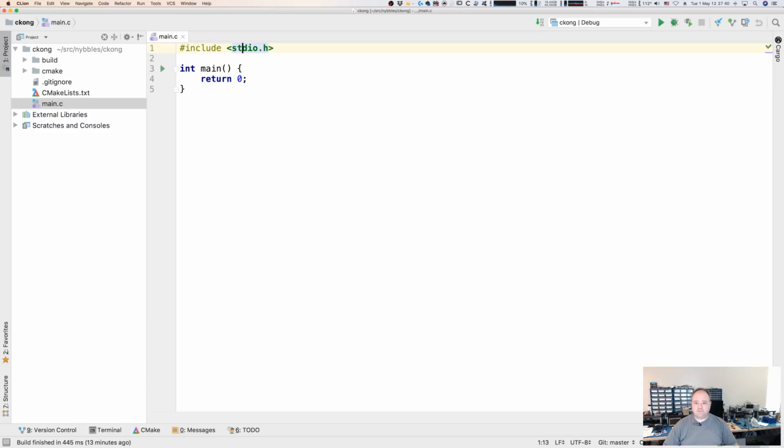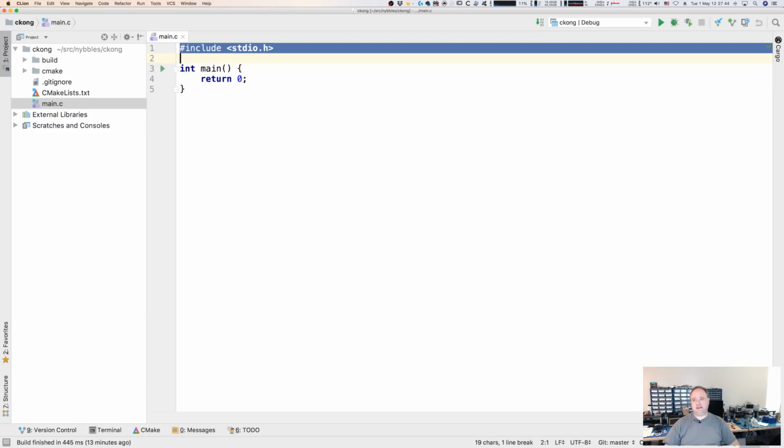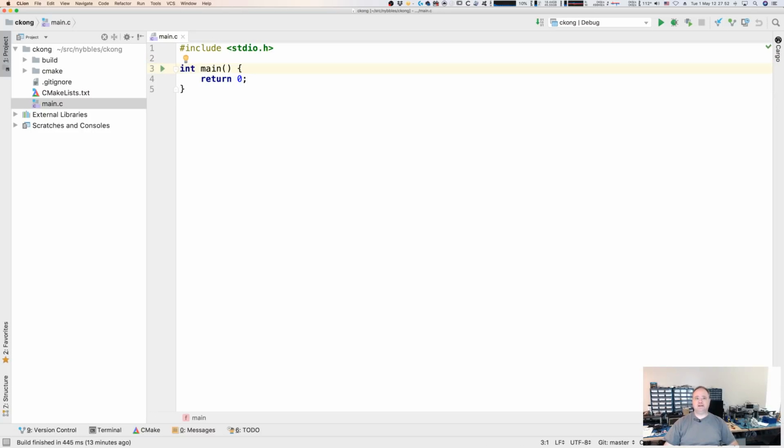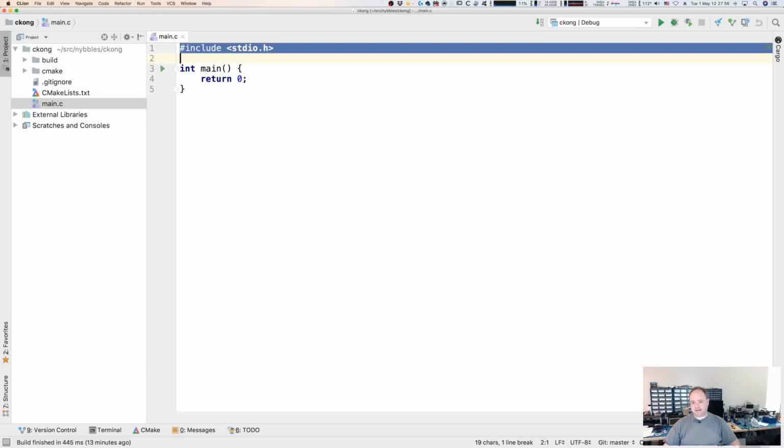So a header file, the way I think of a header file is this is where you put the headings, so to speak, of your code, but not the actual content within those chapters. It's like chapter headings, right? This is how you tell other parts of the system, here are the interesting bits about this thing over here, without the details actually being there.